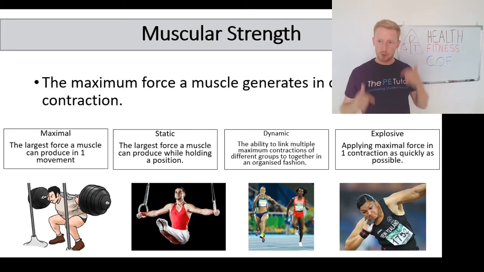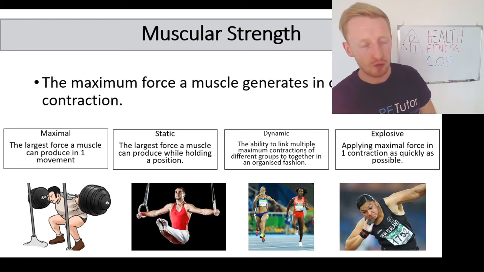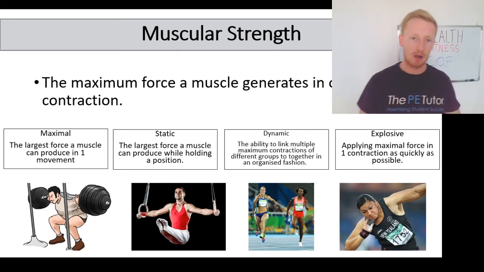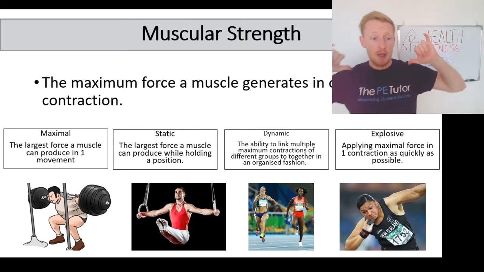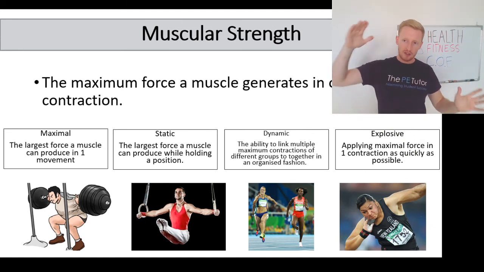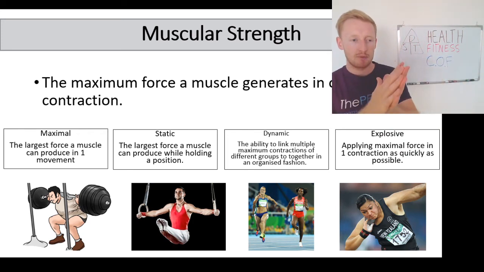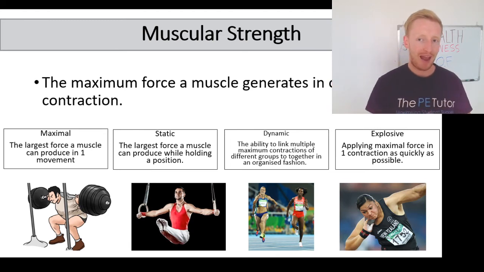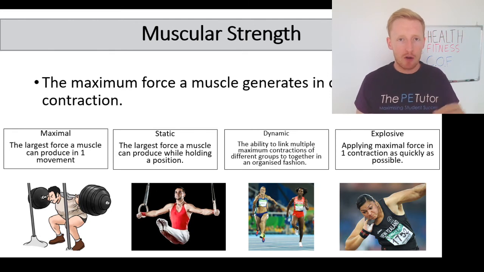So, we'll now look at each one with a bit of a sporting example of which sports performer would rely quite heavily on this particular component of fitness. So, we'll start with strength, and there are 4 different types. We've got maximal strength, that's what I was saying there with the squat bar, and we're trying to do 1 repetition, 1 contraction, range of movement, stretches and comes back. So 1 repetition of the movement. How much can we lift? We don't care about time, don't care about how long it takes. We don't care about anything apart from what force output is there.